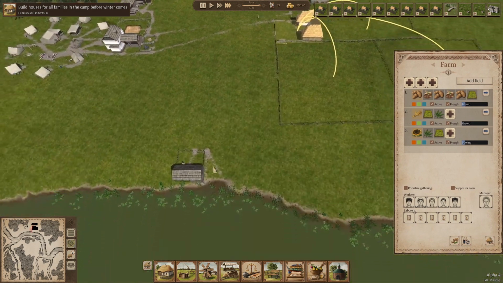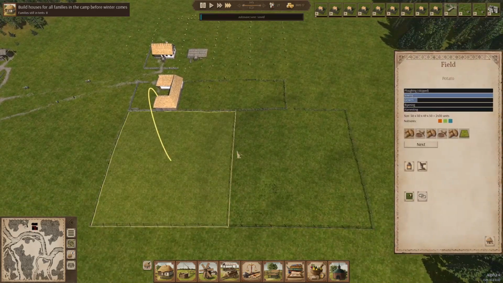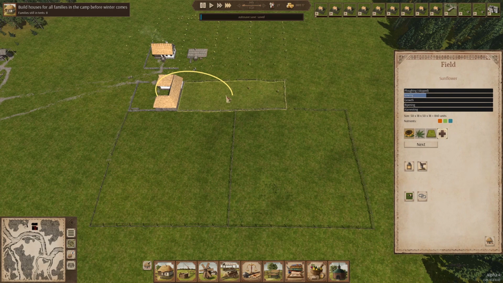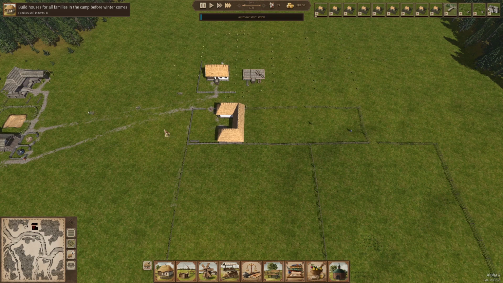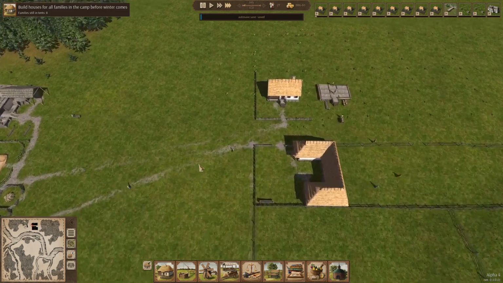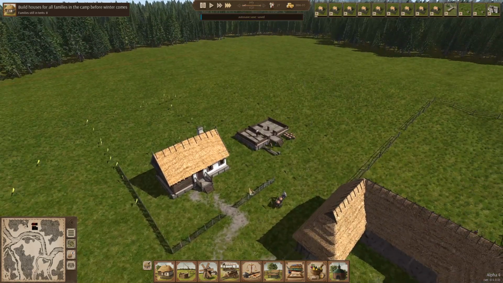Farm's still doing their thing. Thatchery's still doing her thing. Let's check on our sewing. Okay, so they're finishing this. They're just about done, actually. I don't want this episode to get too long, so why don't we just watch some building? Good old-fashioned time-lapse like we used to have. Be back in a bit.